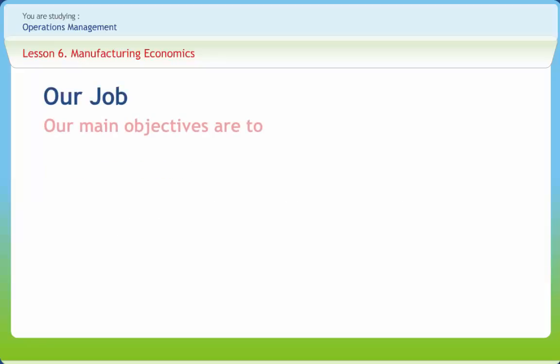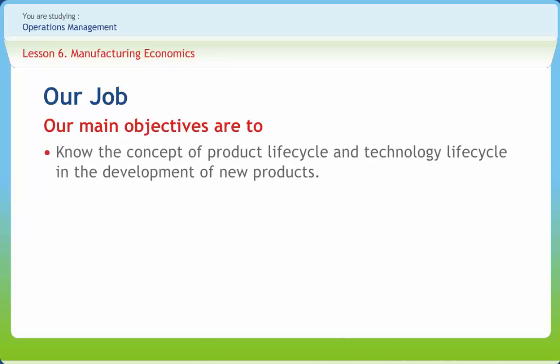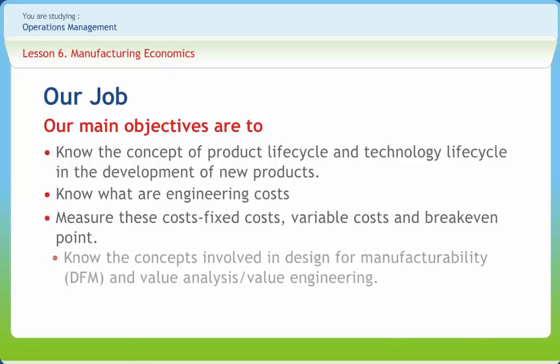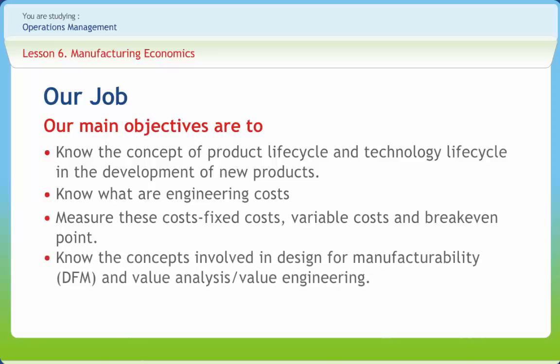It follows from the previous slide that after studying this lesson, you should be able to know the concept of product lifecycle and technology lifecycle in the development of new products. Know what are engineering costs. Measure these costs, fixed costs, variable costs, and break-even point. Know the concepts involved in design of manufacturability, DFM, and value analysis or value engineering. Define break-even analysis. Define ABC costing.